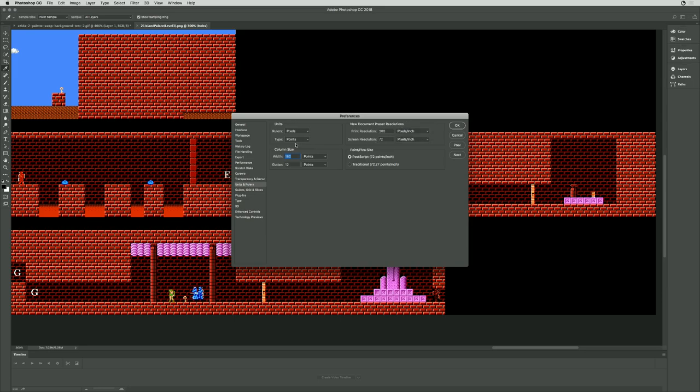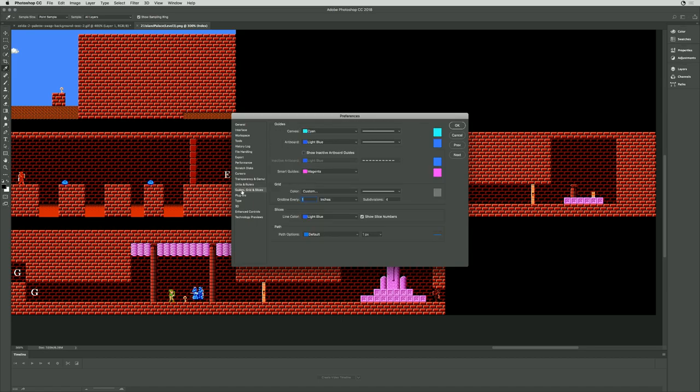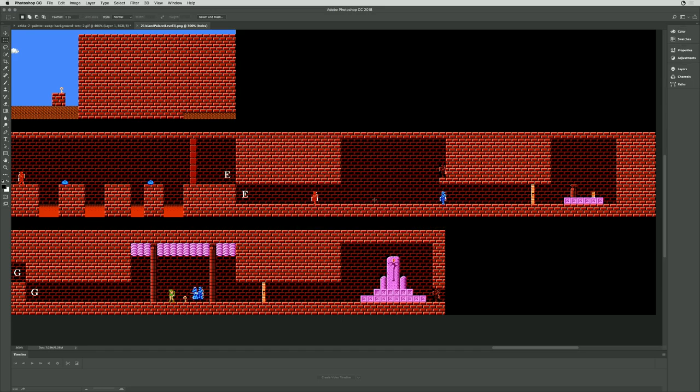Column size, gutter, points. What we need to do is set this to pixels, every 16 pixels, and we'll have two subdivisions. What I want to pull out is, the Nintendo's resolution is basically 256 by 240.